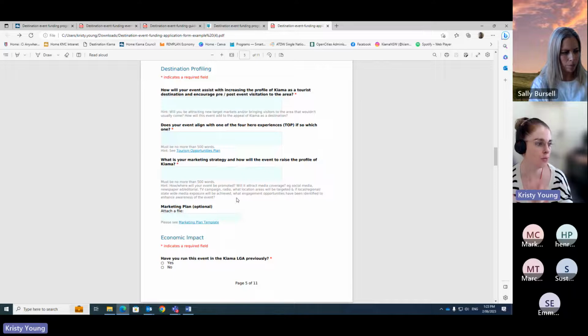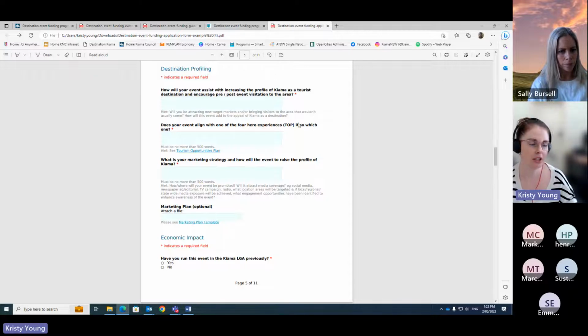Is it social media, newspaper, editorial? What locations will be targeted? What engagement opportunities you have identified as well. Uploading a marketing plan isn't mandatory. It is a step that will be required if you are awarded funding. But at this point, if you just want to go into detail about what your plan is going to be, then that is sufficient as well.